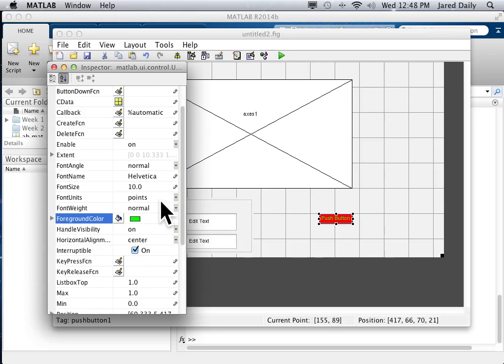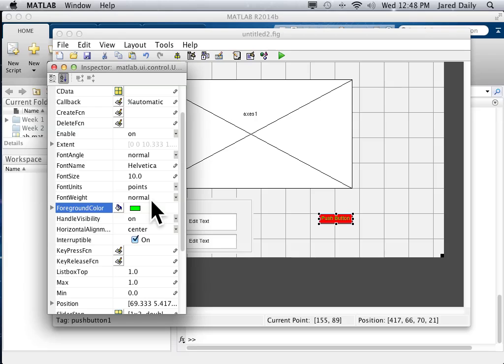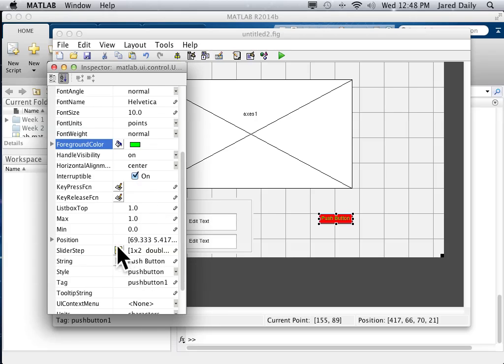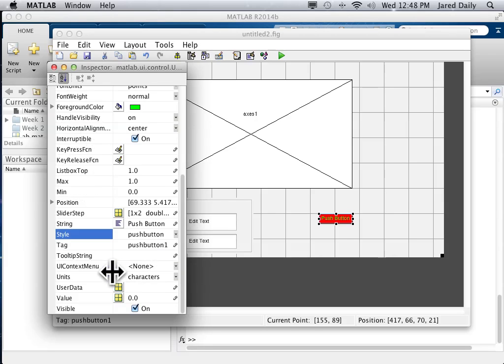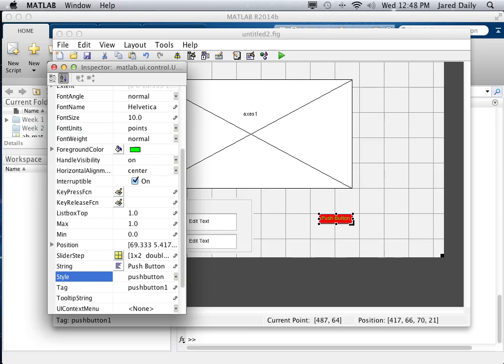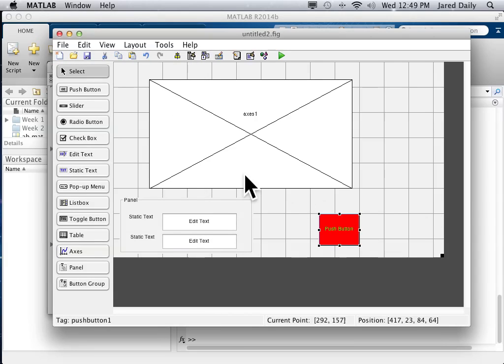And let's take a look at position, string, style, push button style. Nope. I don't want it to be square, I want it to be round. I wonder if I can get it to be round. I think I can.